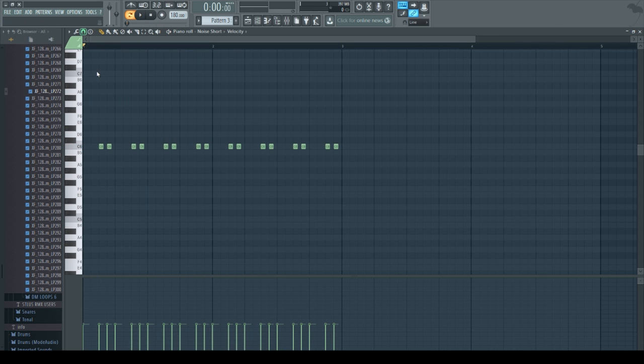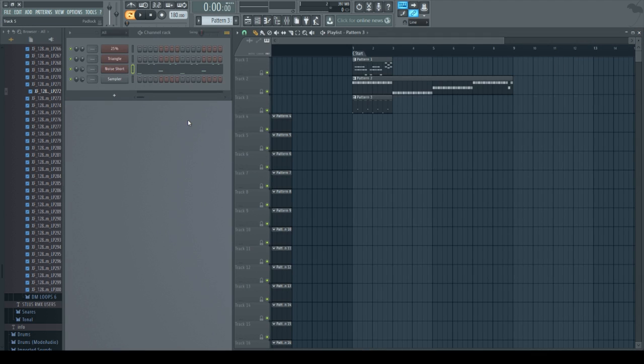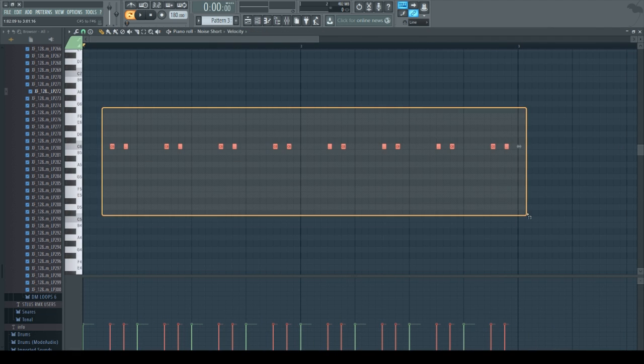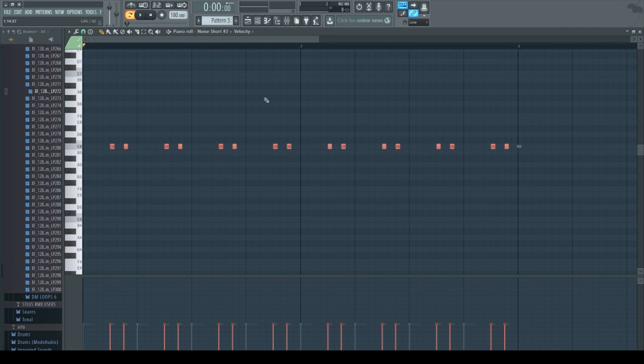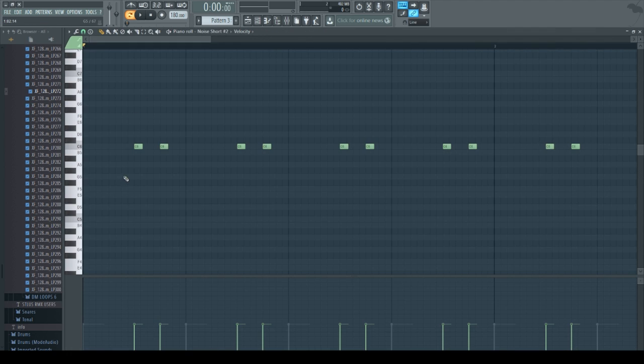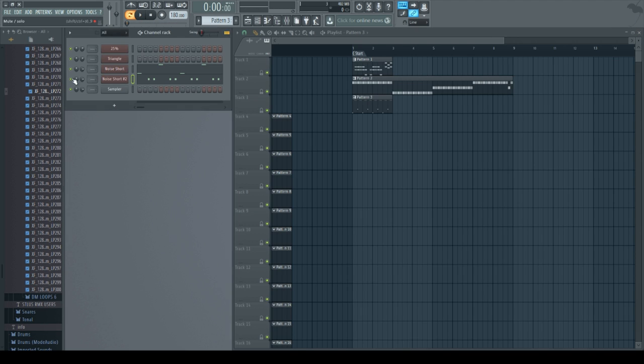These could actually be shortened, because you can tell they're a little bit long. Now again, they have a rough sound there. So what we can do is create a second of these short noise channels, drag these notes over to it, and because those notes are so harsh, we can add just the tiniest bit of attack to them to make them a little softer. There we go, that's the smallest amount we can use. Maybe bring the volume down just a smidge. So we'll see if that sounds a little bit better with what we had so far.